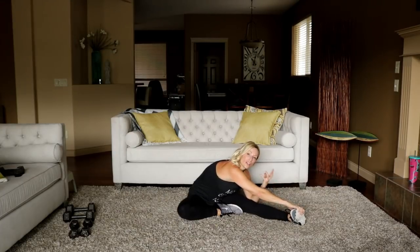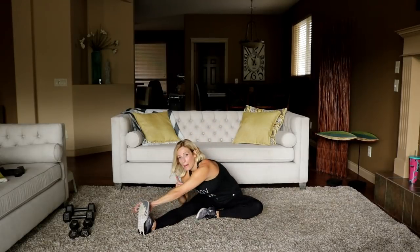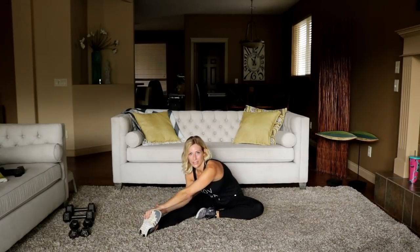So regular workouts are a really big part of losing body fat, of course. Being consistent is the key. Now, that being said, not everyone can train 6 days a week.